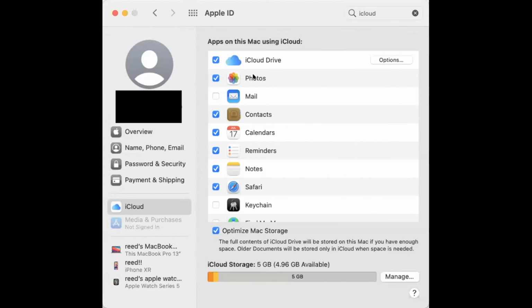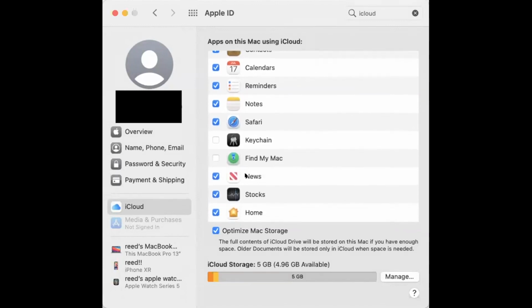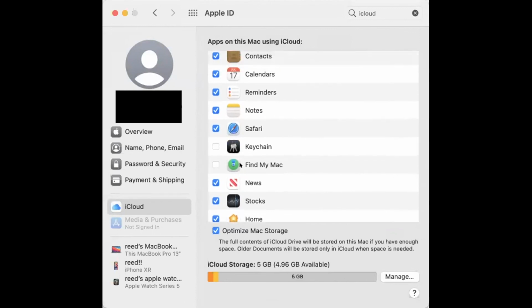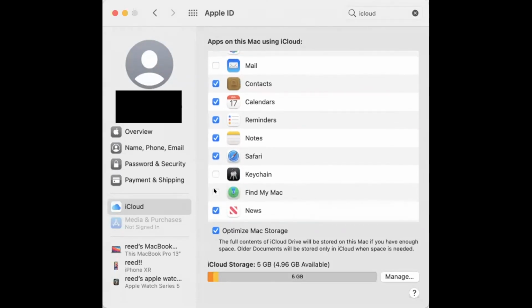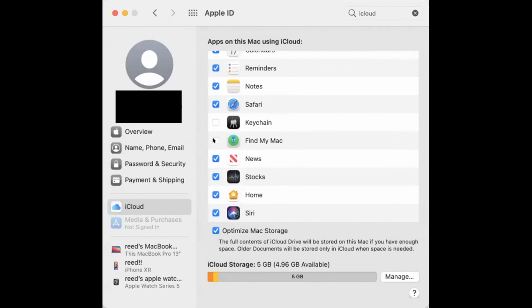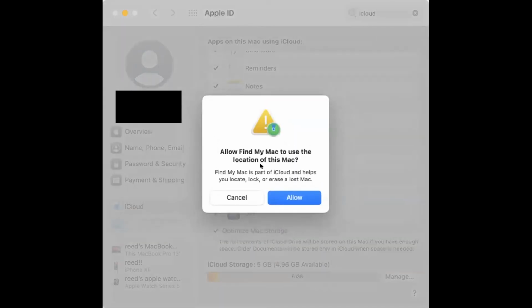I also have photos, contacts, calendars, reminders, notes, Safari. All of the checked box ones sync to my phone, so I see the same information on my computer and my phone when I go into these apps. If I wanted to change anything, I could simply click on one of them and checkbox it, and then you would have to click on Allow in order for it to begin syncing.